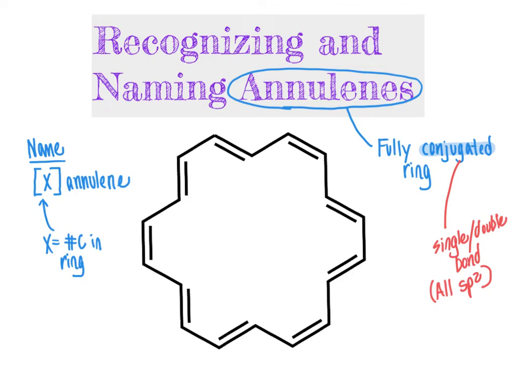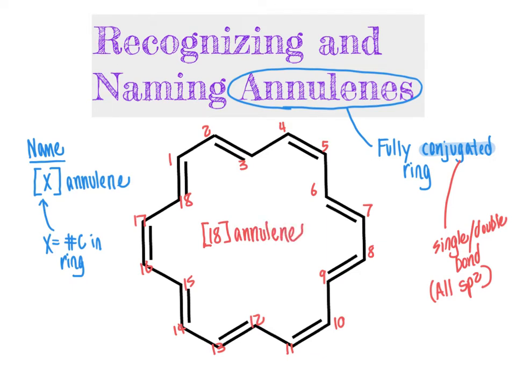Let's go ahead and name the annulene whose structure is shown here. I'm just going to go around and number this ring to come up with the name. Since the molecule is symmetrical and fully conjugated, it doesn't matter where I start numbering. Going all the way around, there are a grand total of 18 carbon atoms. It will always be an even number because we have pairs of carbons forming these alkene groups. So 18 carbons means this molecule is named [18]annulene. In theory I could give you a quiz question asking you to draw [18]annulene, though I probably wouldn't, because these are pretty challenging to draw on paper — you have to get the symmetry just right to end up with these geometrically pleasing shapes.